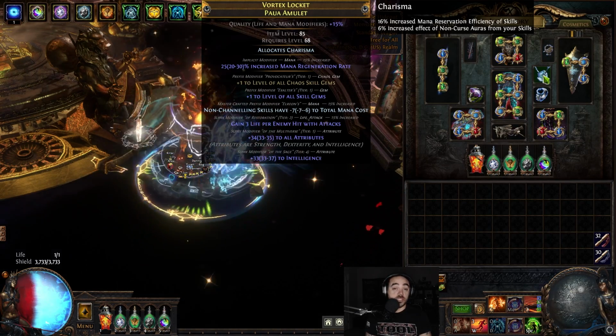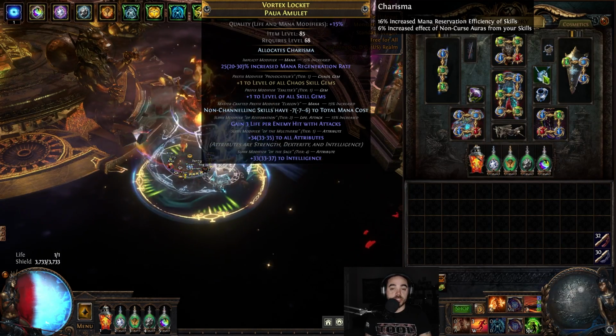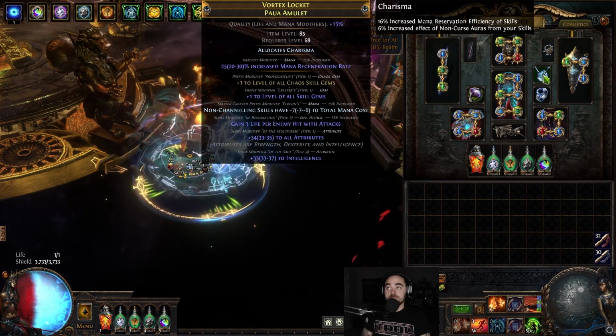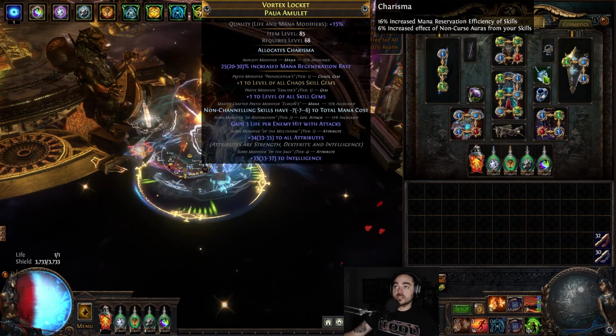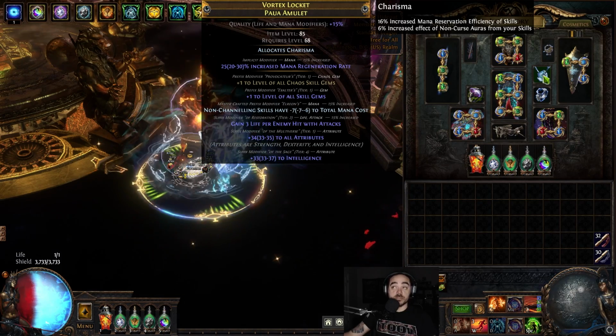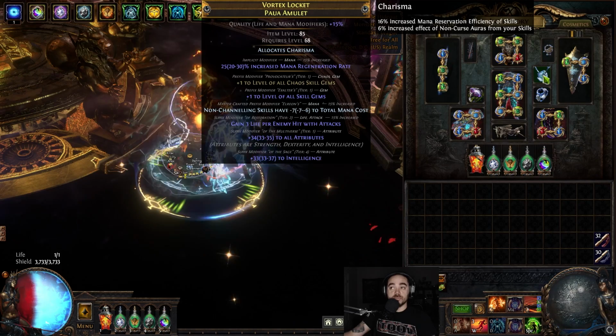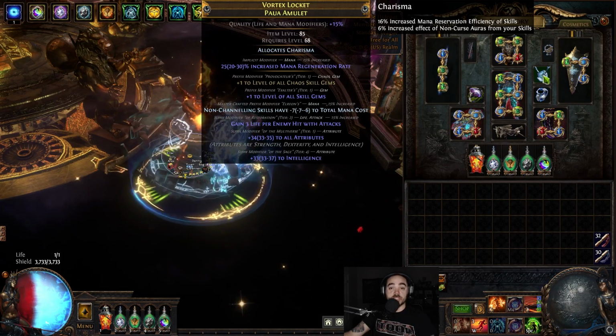And then I got lucky, I had an open prefix. And then got some intelligence, some attributes. The life per enemy hit obviously doesn't matter, but an extra 2 levels helps. And then for the Catalyst, same thing, 15%. And then Anoint Charisma for more mana reservation efficiency, because mana reservation is pretty rough since it's really hard to get everything down to 0 mana now.